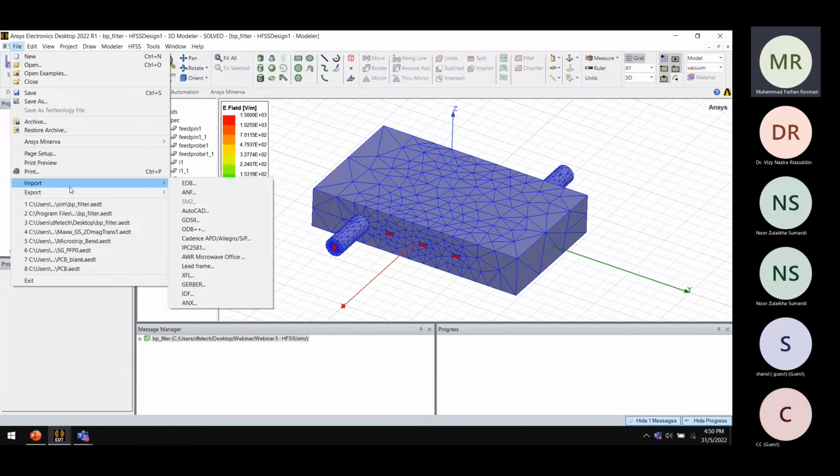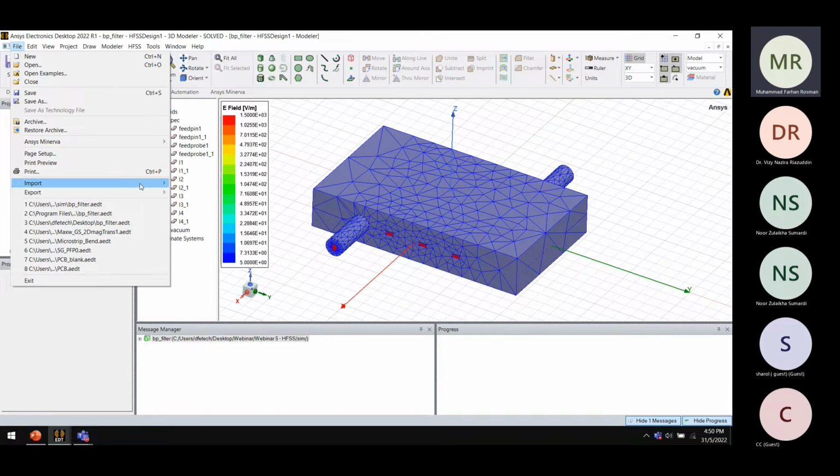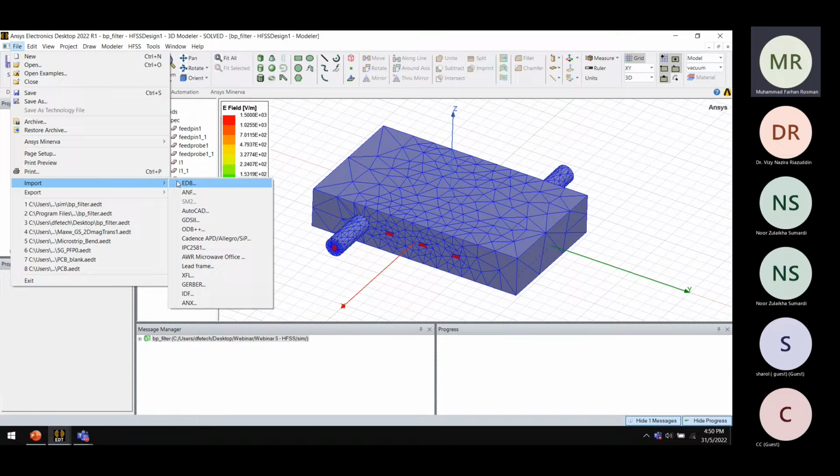You can import CAD model from EDB, ENF, AutoCAD here, ODB, Cadence, lead frame, all this you can import into Ansys HFSS.